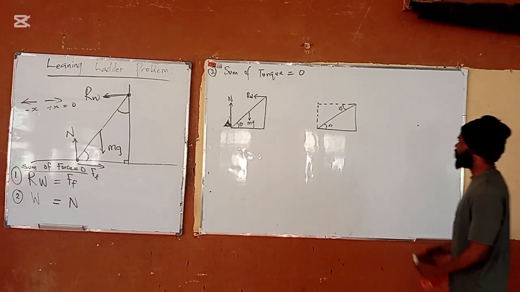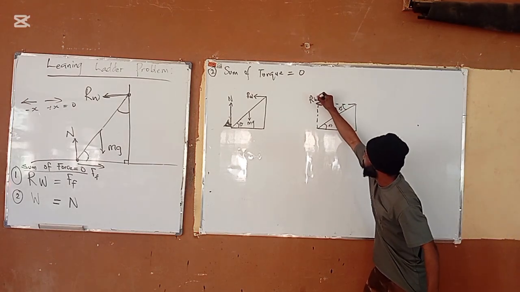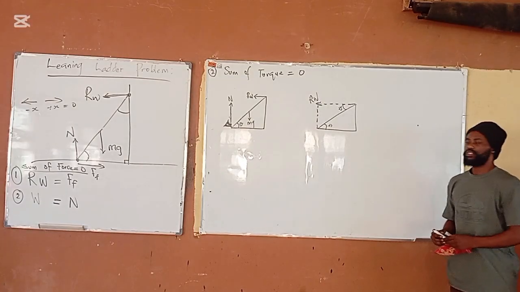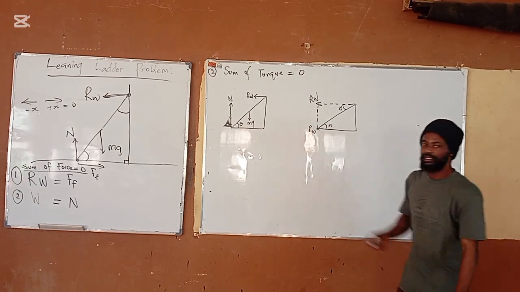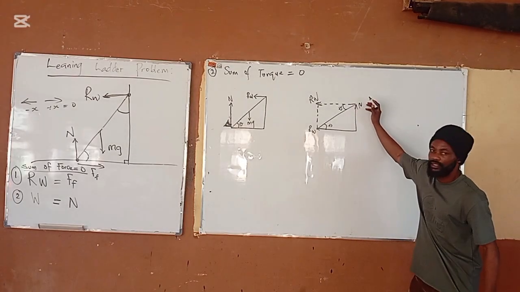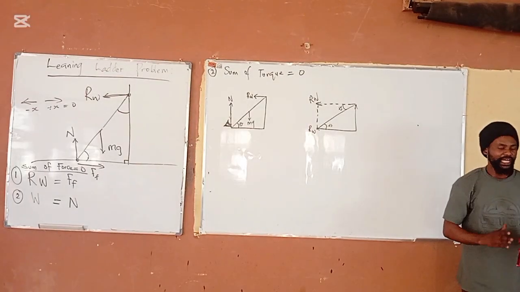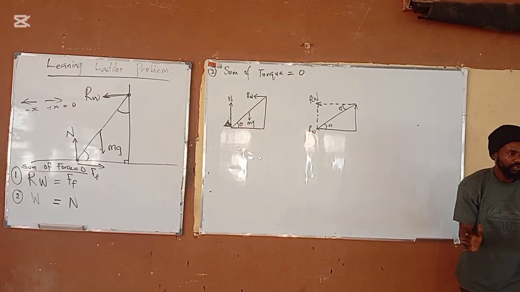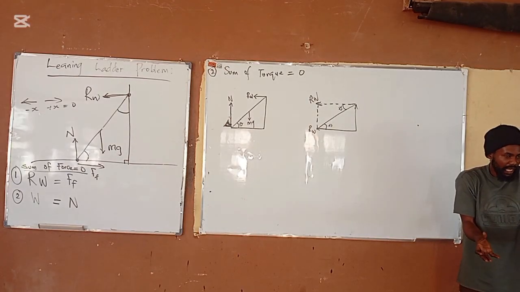Yes. If that be the case, do you agree with me that this thing is my RW? Yes, Shebi? Yes. This is also my RW. You agree? Yes. Do you agree with me that this is my N? Yes. But let me not look at N now. I want to consider RW, and that is to consider the torque, that side. That is RW times the distance. And since it's vertical or horizontal, I should have sine theta, Shebi. That's what I'm saying.